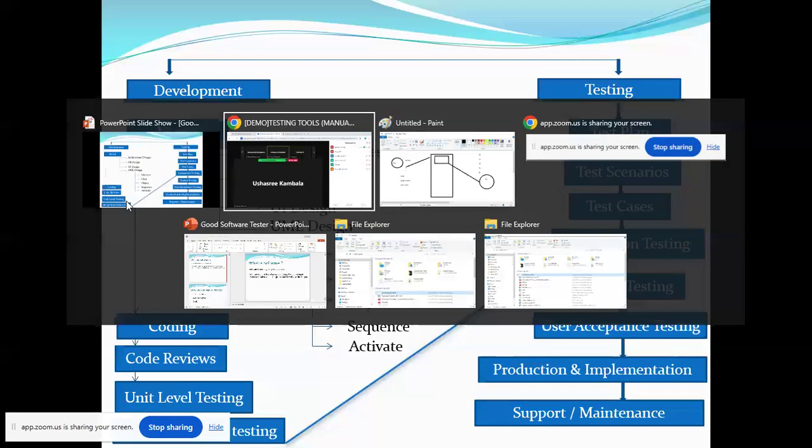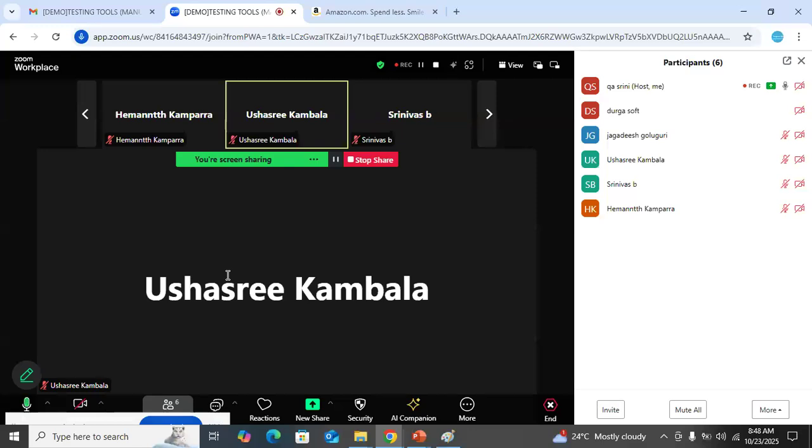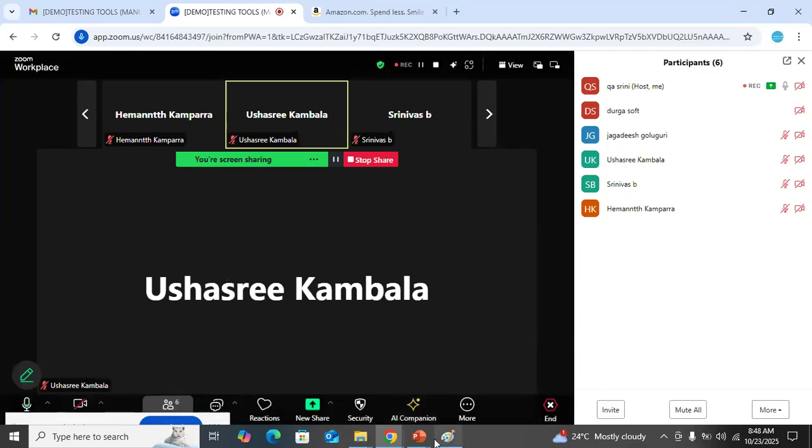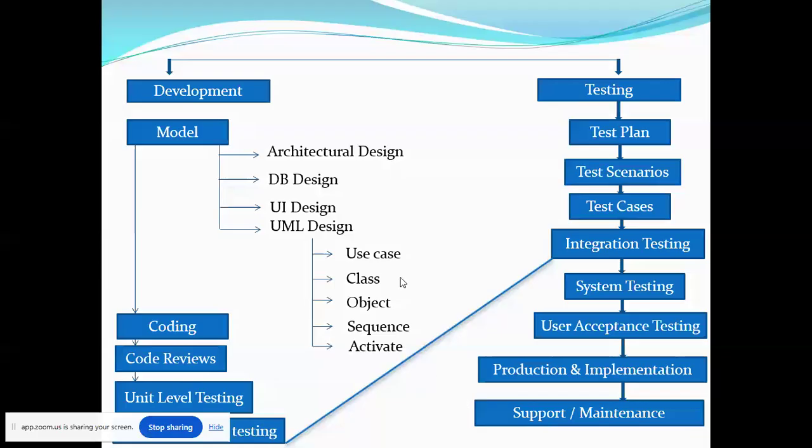What is FRS? Anyone have an idea what FRS is? FRS is nothing but the Functional Requirement Specification document. See, now username is there. How many characters do I need to enter here for the username?